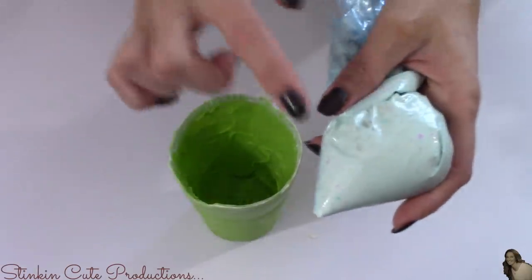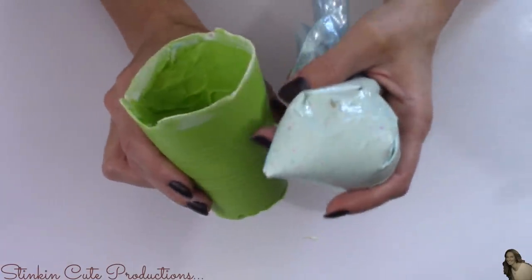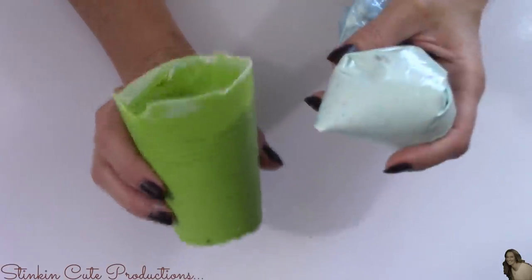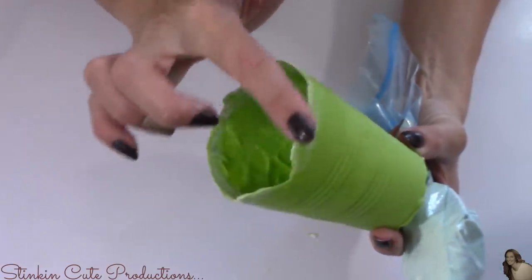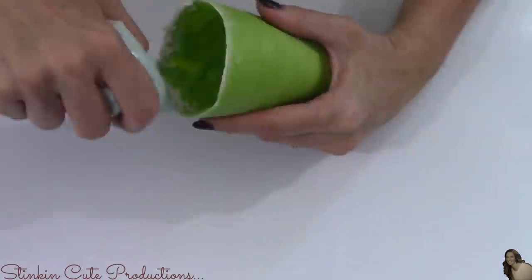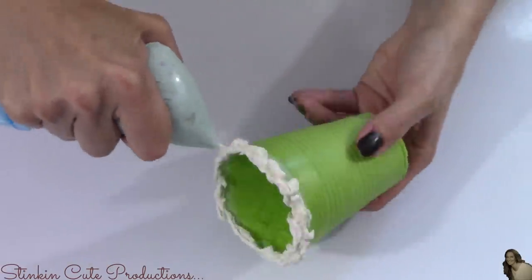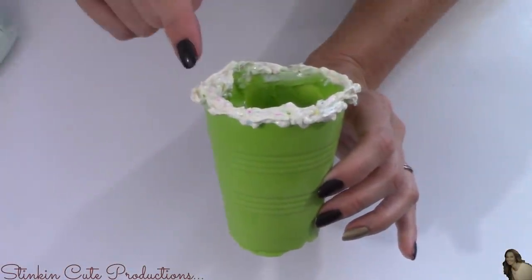And that's why I wanted a thicker candy melt, because I don't want the chocolate running down the sides of the cup. And by coating the top of this cup, it's gonna cover up all of the imperfections that the cup has when I coated it. Again, I'm gonna place this back in the refrigerator for about 5 to 10 minutes to let the top harden.